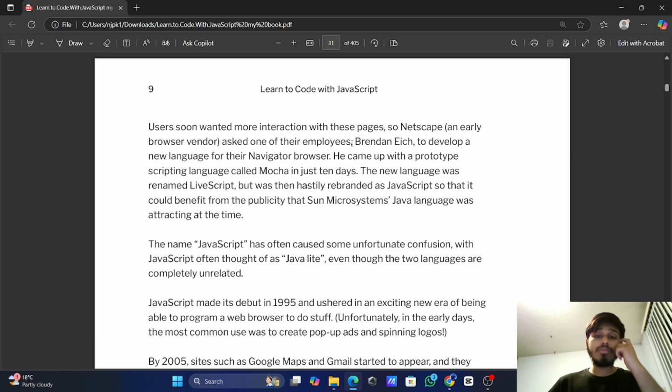This employee designed a prototype scripting language called Mocha in just 10 days. Later, this new language was named LiveScript, and after a few days, it was named JavaScript.